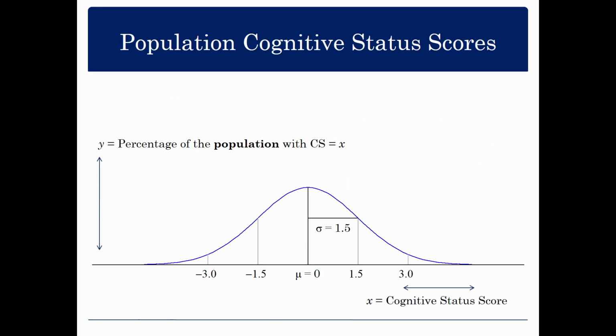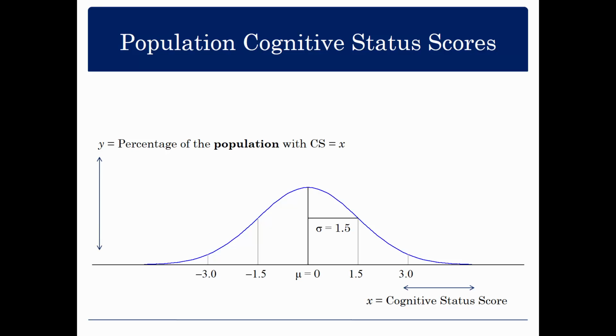So let's think about this in terms of a study that maybe we could do potentially. This distribution, this function, I'm sure many of you have seen before, it's a normal distribution. Since we're doing a test here of an average cognitive status, more than likely we're going to do something like a t-test, or maybe even ANOVA, depending on how many groups we have. But the idea here is the assumption of that test: to make it work mathematically, for the p-value and that test statistic to be meaningful, you have to make assumptions and then verify those assumptions are met.